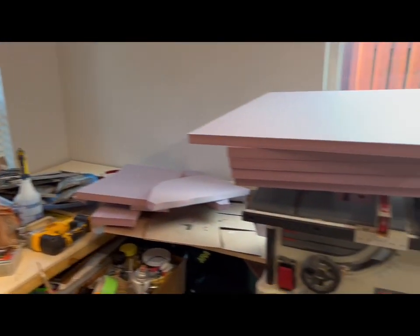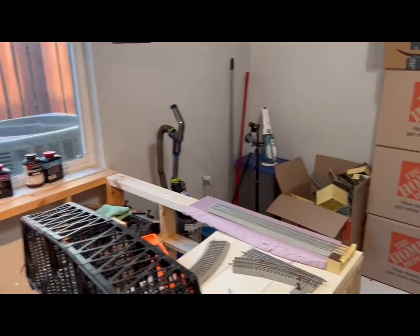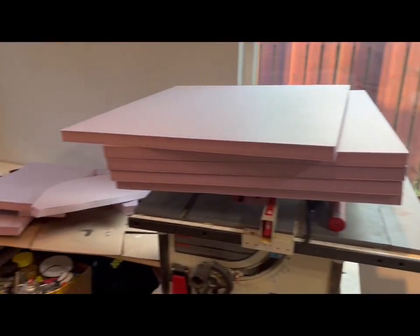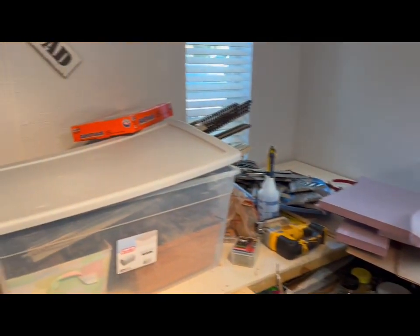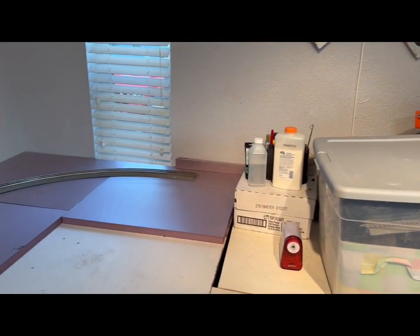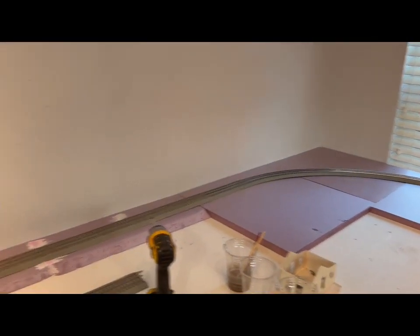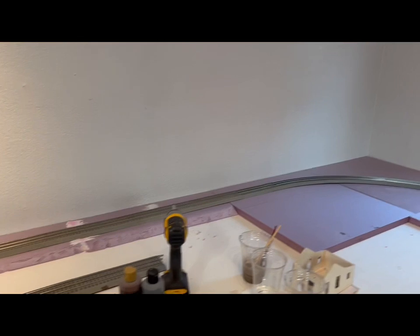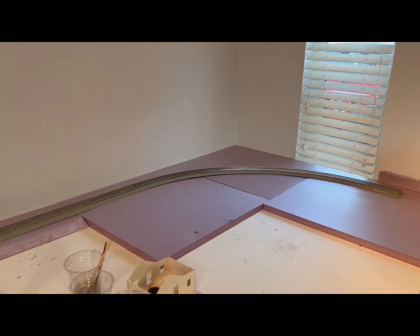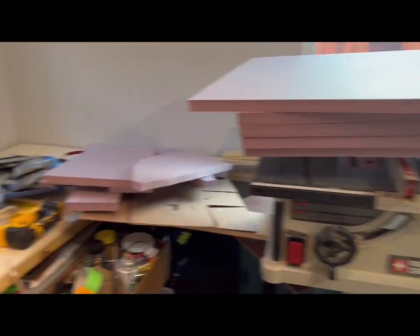This is a mess over here still. And then once the outer track is done, painted and detailed and the scenery done, then I'm going to move in — that way I don't have to climb over anything. So most likely, once this one's done, then I'm going to start on the inner track.